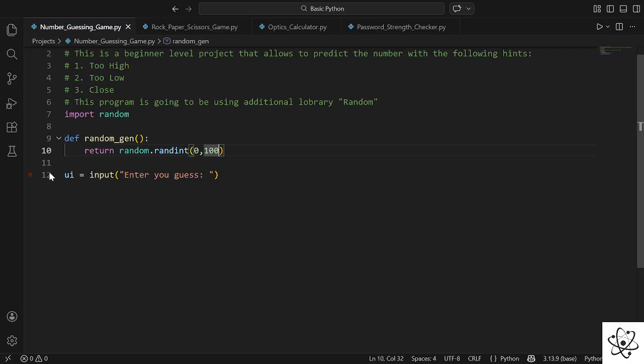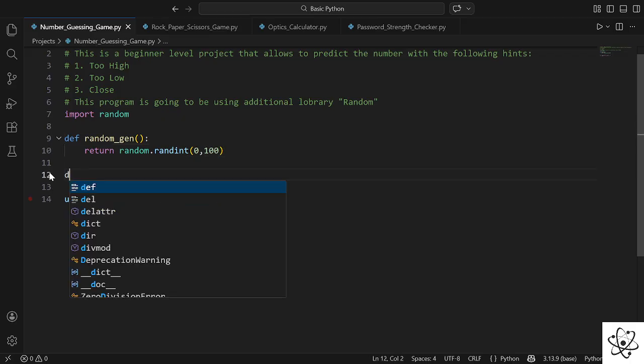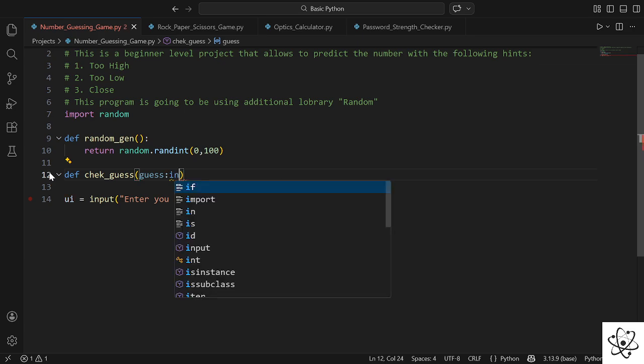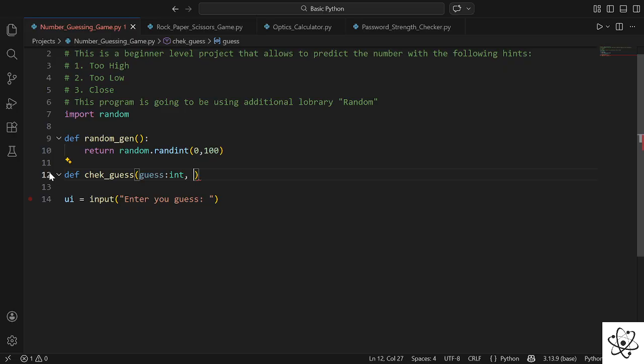Now let's also create a function that actually checks the guess, check guess. What this function is going to do is first take the first argument, which is guess, an integer value, and the next argument it is going to take is the actual number, and that is also an int.